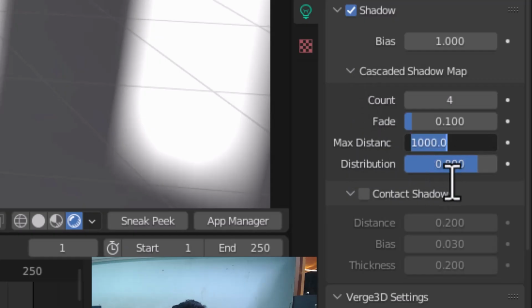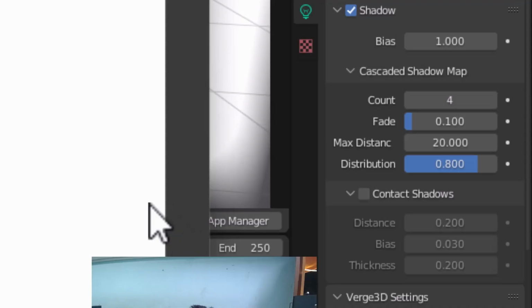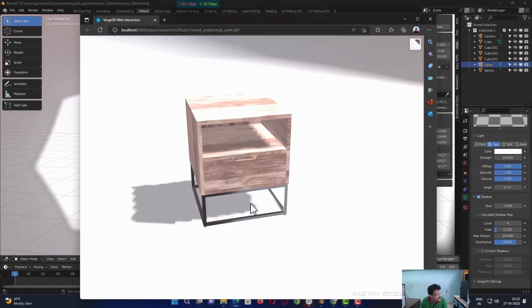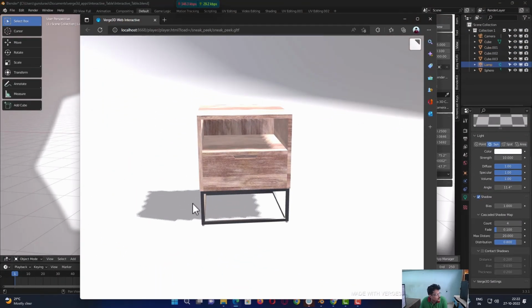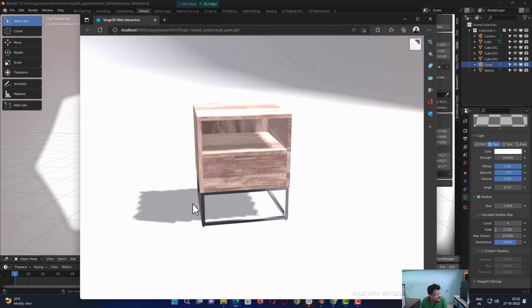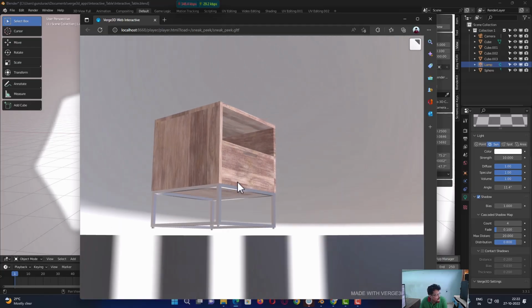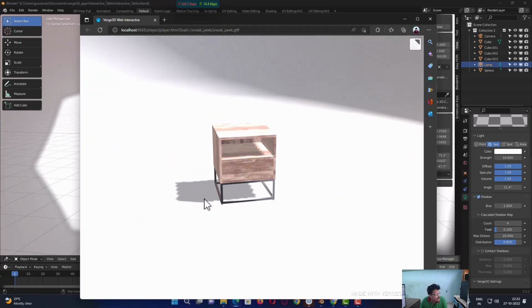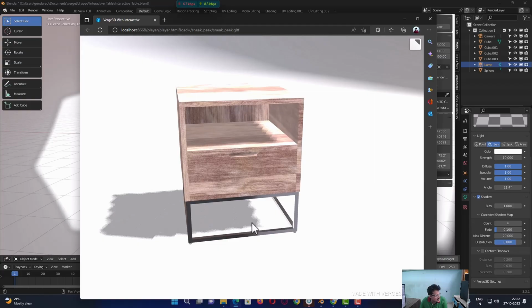Reduce this, and I will make it around 20. Now if you see the sneak peek, you can see the shadow is appearing somewhat closer. Now the shadow is somewhat better, but there are still some problems in this shadow.